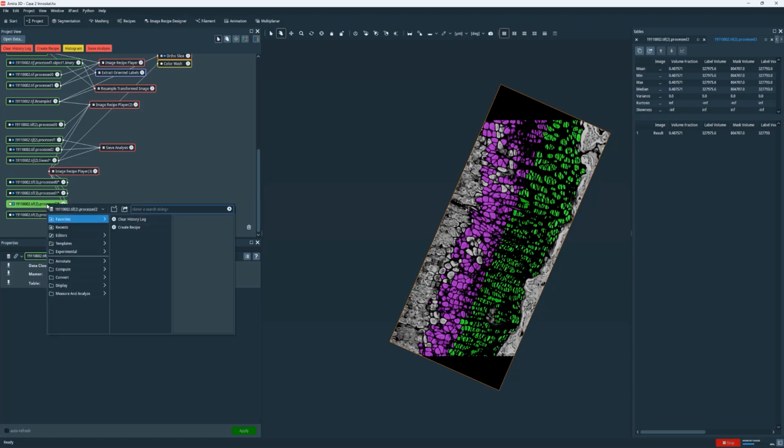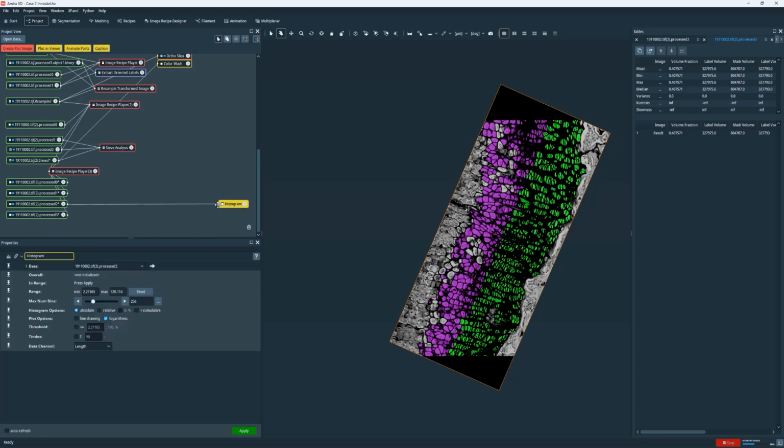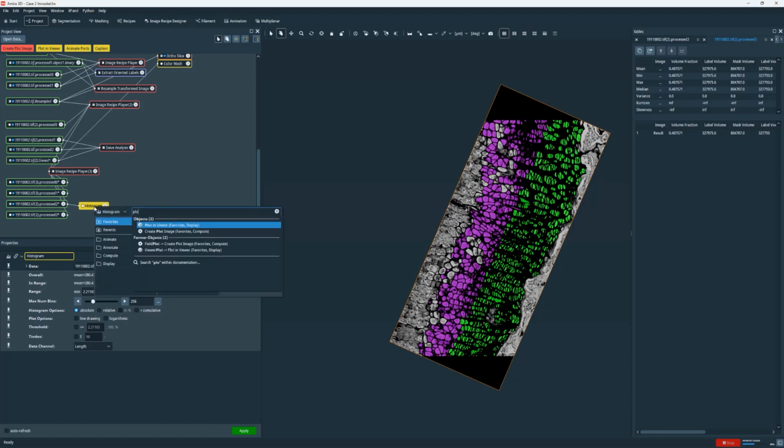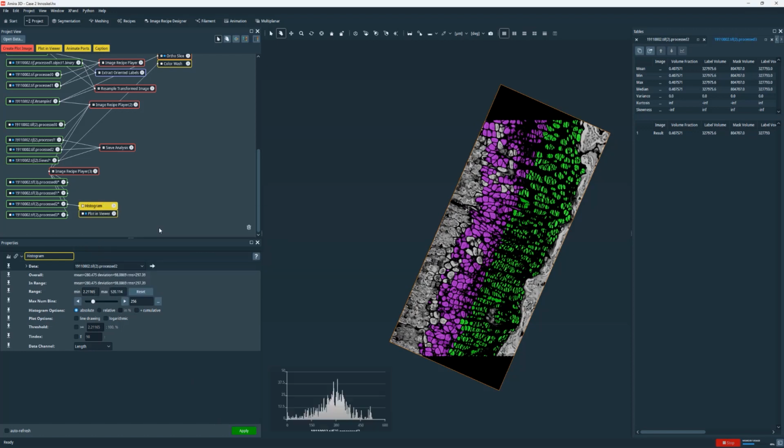So then in Amira, we can also create a histogram using the module histogram, and we can also show the histogram in the plot. Finally, in this use case, we showed how it's possible to resample an image in Amira software, how it's possible to separate two different kinds of cell populations, and how to perform a quantitative analysis to characterize the two cell populations.